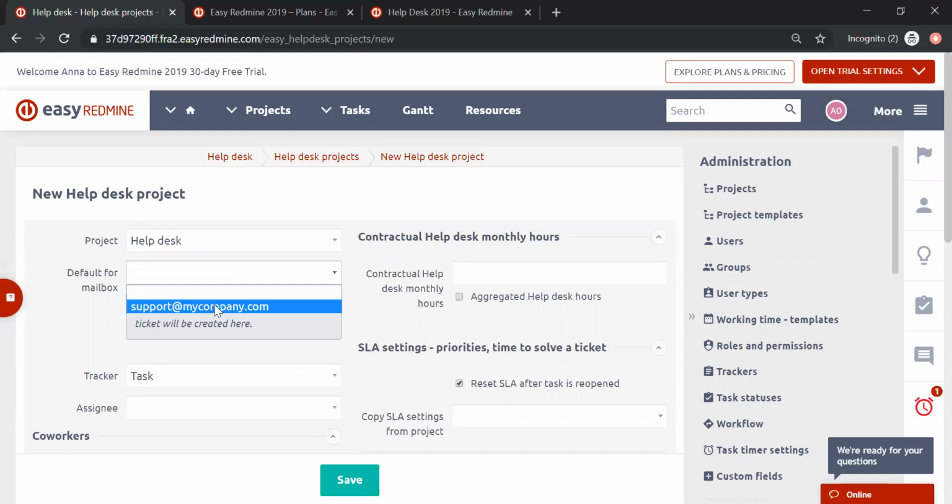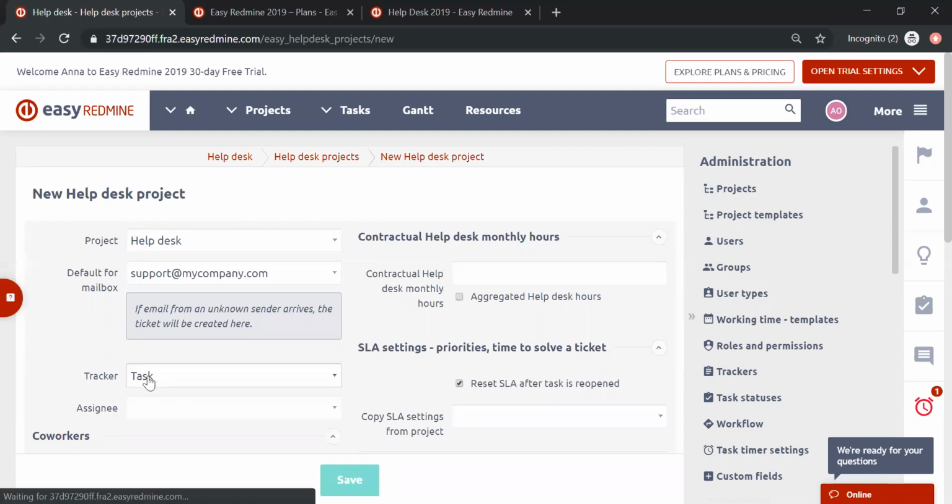And each mailbox can be connected only with 1 project. So once you have used the mailbox in here as the default for a mailbox, it won't be showing you the option when you are adding another help desk project. And then we save this.